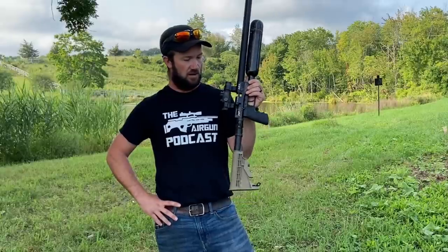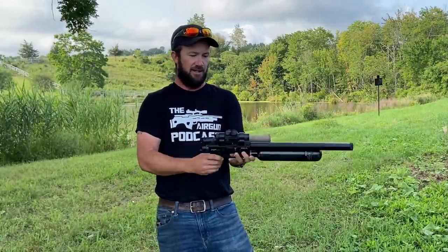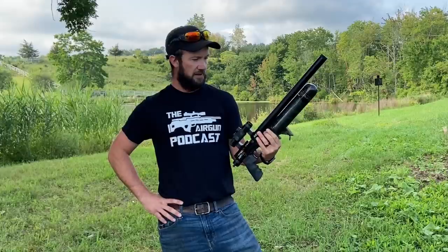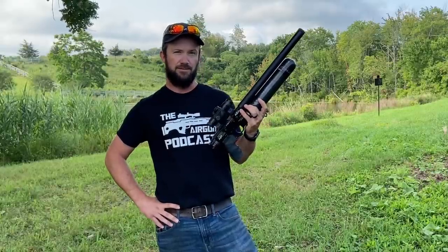This gun fits all those bills, ticks all the boxes for me, and again, the smallness, the durability, literally just toss it on your truck seat, go do what I've got to do on the farm for the day, and if I end up having a coyote or a fox in my chickens, I've got something that I know will get the job done. Thanks again, guys. Have a great day. Shoot safe. Give this company a look. I think it's going to be a big deal.